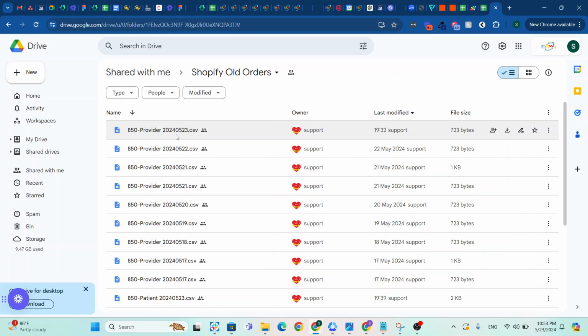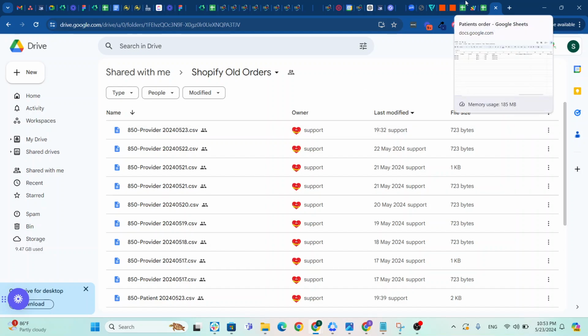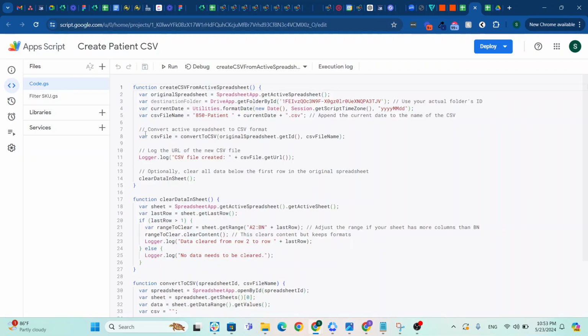So it would create a CSV file. The client didn't want a normal spreadsheet. They wanted a CSV file. So we have created a CSV file from it.